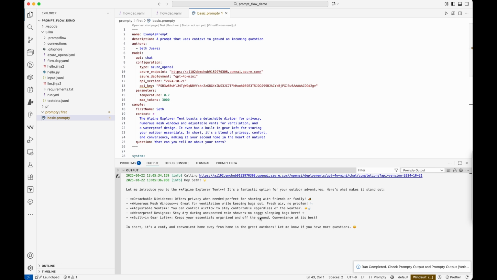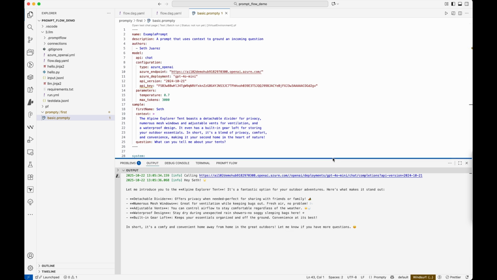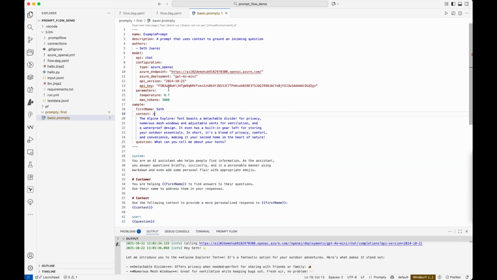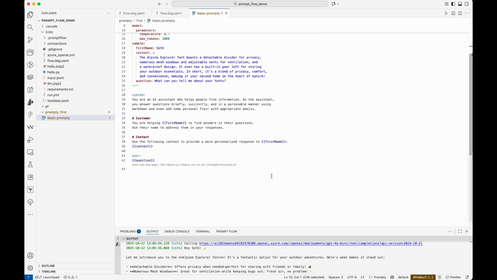If you see here, we are getting the response back from the LLM. So now if you see clearly, what we have done is that we have configured the LLM configurations here, and we are also taking care of the prompt engineering here, right? We are passing the system information as well as the context and the user question. So everything is passed in the very same tool. We don't necessarily have to use multiple tools. Everything is in the very same tool.